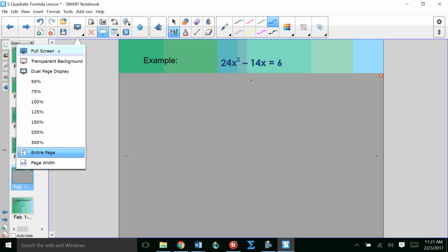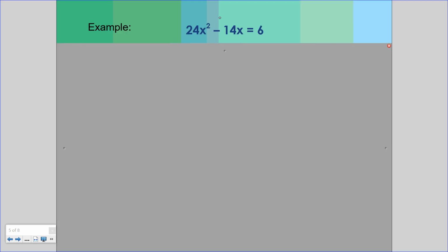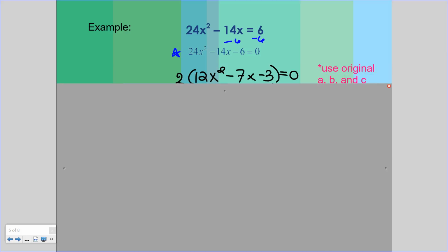Okay, here's your next example, practicing using the quadratic formula. So here we have 24x squared minus 14x equals 6. It is not in standard form, so you do need to start by subtracting 6 from both sides. Now, from here, you would look to see if it could factor, remember. And in this case, there is a GCF. However, when you pull out that GCF, your first step of factoring, if what you are left with cannot be factored further, then unfortunately the GCF in this case does not help you with solving for x.